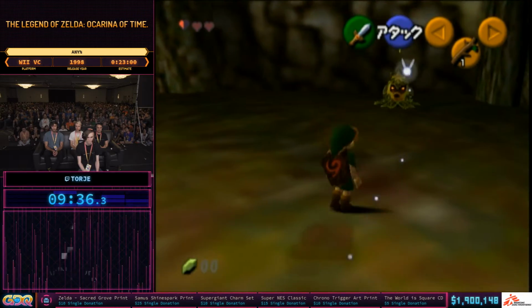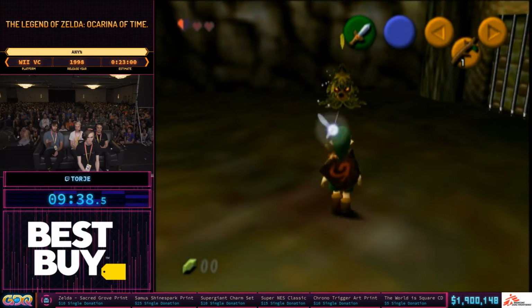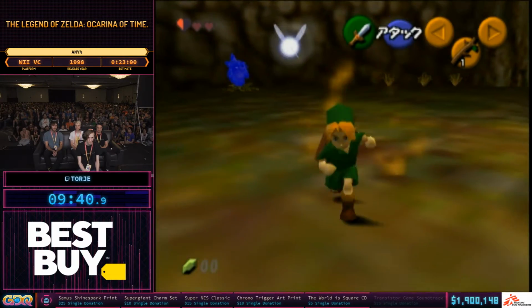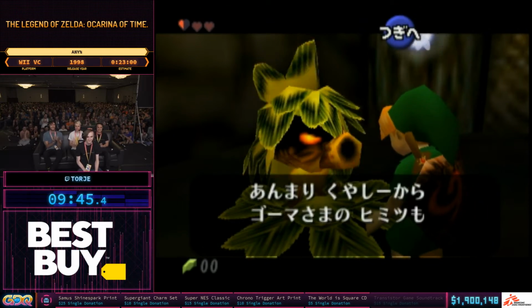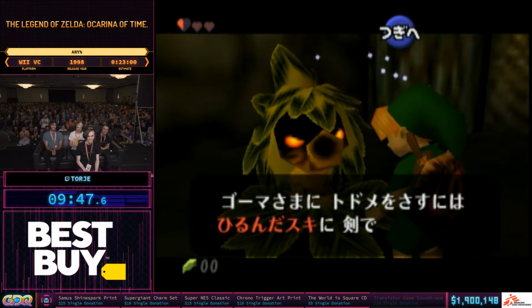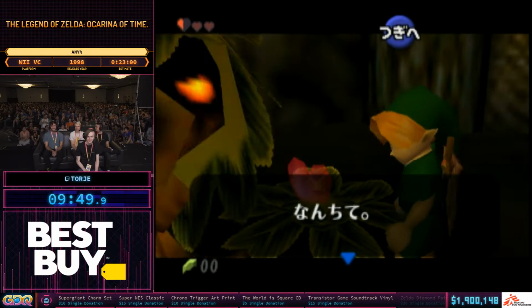All right, all that's left with the Deku Tree for now is to simply finish these scrubs and then go fight Goma. The swag! The swag! Nice one, Torje. He loves going for that in runs, by the way.